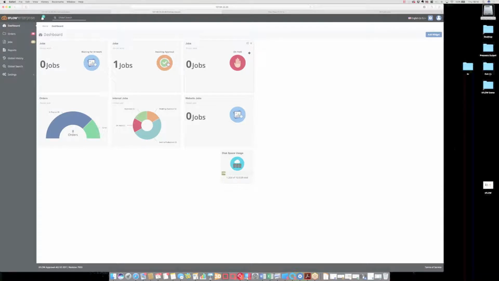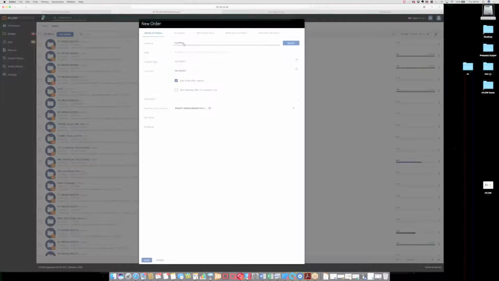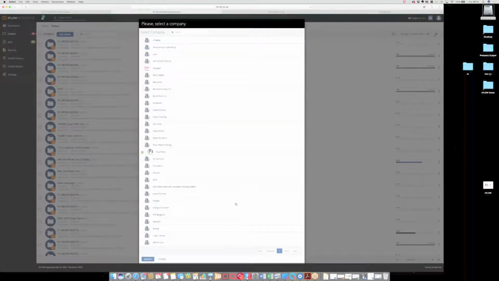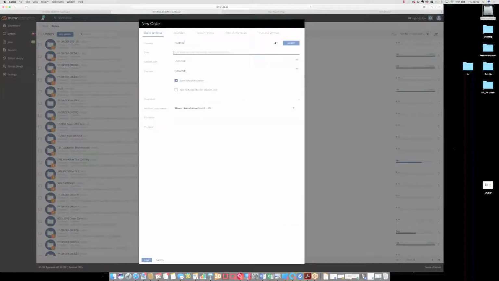Now, an important aspect of tFLOW is the communication that is happening automatically in tFLOW. So what I'll do is I'll get going and I'll create an order here. Now, when I create an order, obviously I have to assign to which client this order is related. I can then define an order name, a creation date, a ship date, a description.